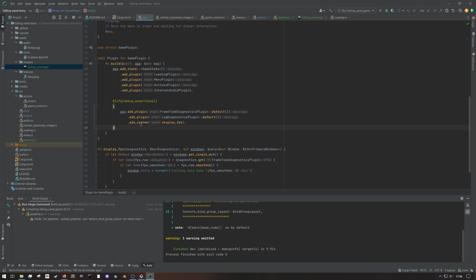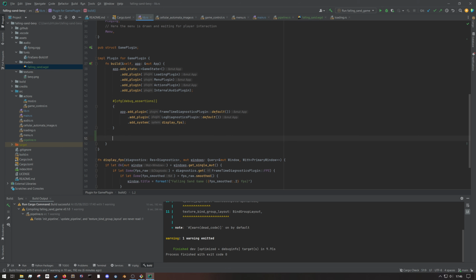Yeah, let's try it. Just having a look how this is organized. We've got it slightly different to how we've got it at the moment. Yeah, it's in build. Okay.